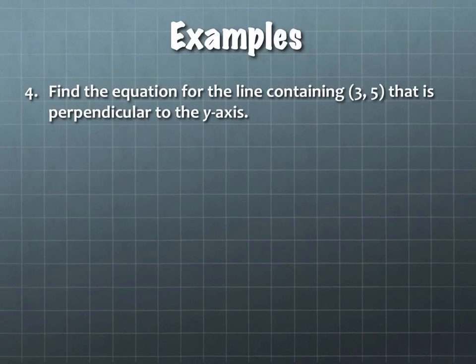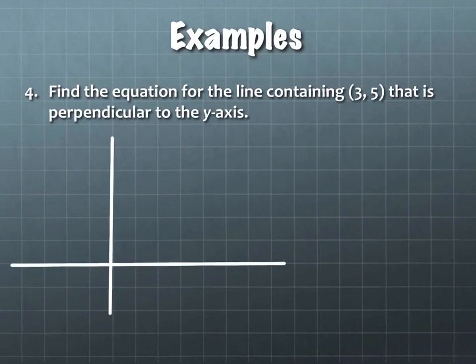This one's a little bit different. It asks us about things that are perpendicular, which we looked at before. But the question itself is a little bit different than that other one. It says to find the equation for the line containing (3, 5), but it has to be perpendicular to the y-axis. Now, it does not tell me on this one that I have to graph it, right? But I contend that graphing it will make it easier to figure out what it's asking me. So that's my suggestion. I already told you that I'm a visual person, so for me, this makes sense to think of visually.